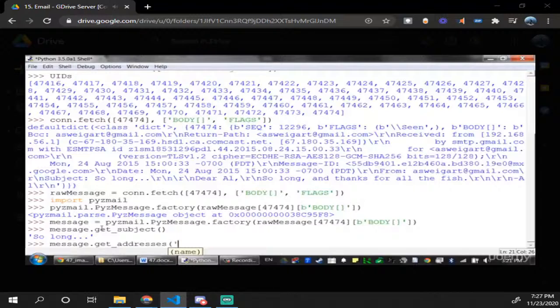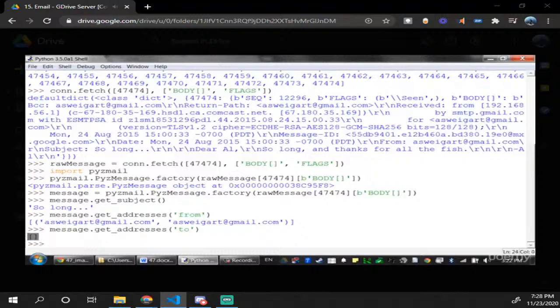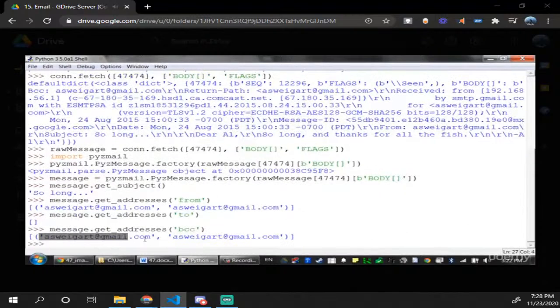We can also get any addresses from it, like the from address, who this email was from. And you can see usually this tuple value will have a string of the email sender's name, if it was set, and then their email address. I don't have one set for this email account, so it just sent aswigert@gmail.com as my full name. But we could also see who this was sent to, which apparently is blank. That might have been something weird with the smtplib method calls that I made. But you can see in the blind carbon copy, this was CC'd also to aswigert.